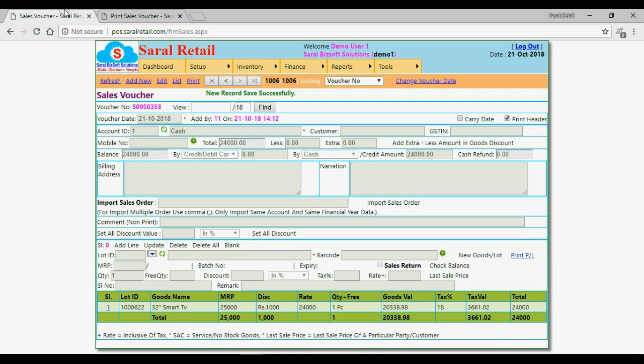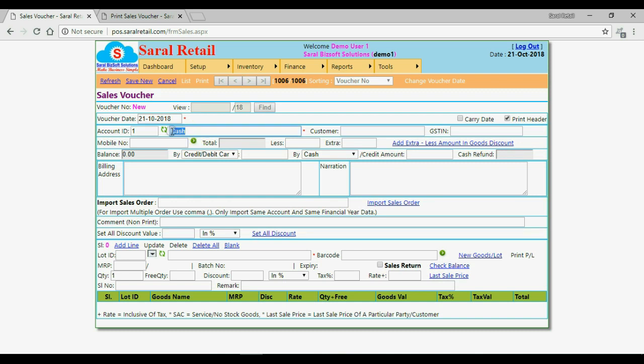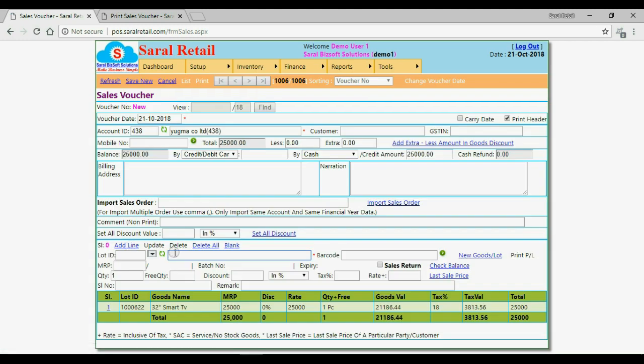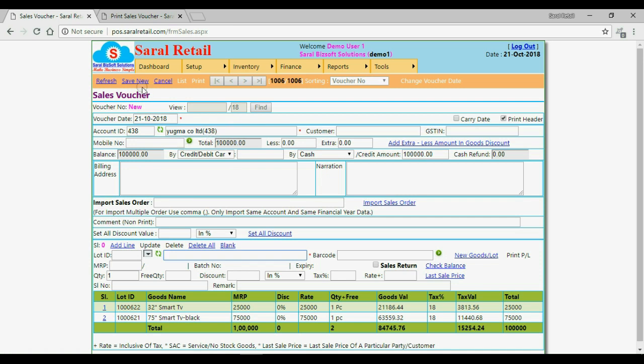If you want a credit sell voucher, then click on the add button. In here, give a creditor name. I have a creditor, Igma, so I will write down here Igma Co. Limited. In here, I will sell the same product. After that, I click here, add line. If I have a secondary product, then I will add a 75-inch smart TV black. Then add line. After all this, then click save.